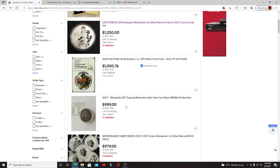And if you put it in perspective, this series is so popular that the Spider-Man coin has pretty much gone up almost 400%. They are being sold for $200 each, and that is the first in the series. And there are 50,000 of those Spider-Man coins, and they're being sold for about 200 bucks. So that's exactly why these are going up, and that's exactly why they're getting that expensive that fast. So just to put it in perspective, 50,000 Spider-Man, and they're being sold at 200, 400 Wolverines. These are going to be very expensive and quick.